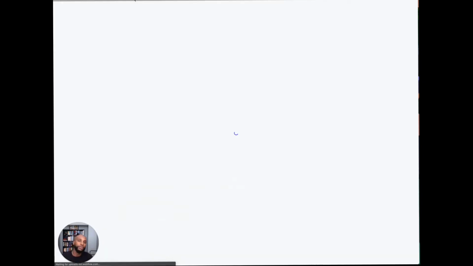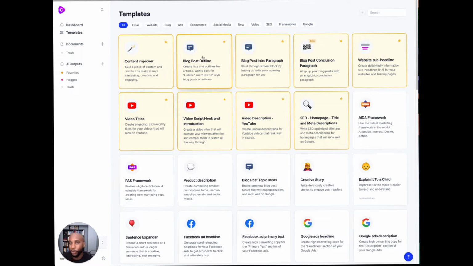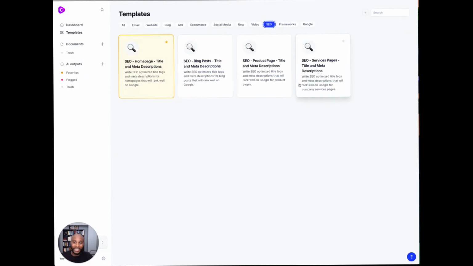And the main reason we use this is for projects in low fidelity and high fidelity design. Now, this might not be the end all be all content for your site, but ultimately it's gonna be a great way to showcase what your sites could potentially look like with real content. So you can see here that they have a ton of templates from email to website to blog to video to SEO. It can help you write SEO title and meta descriptions based on data that you provide. And this tool is really, really easy to use. I love it. We've been using it for about a month, created some SOPs around it, and found it to make our lives a bit easier.